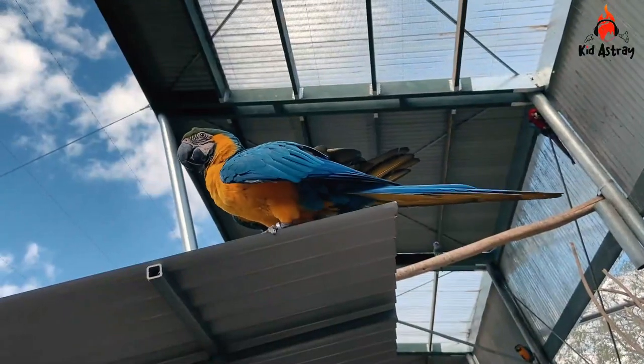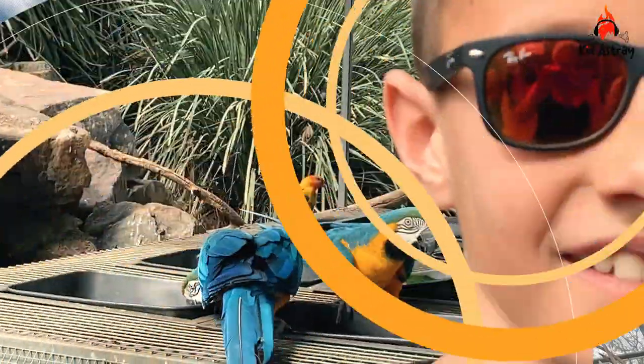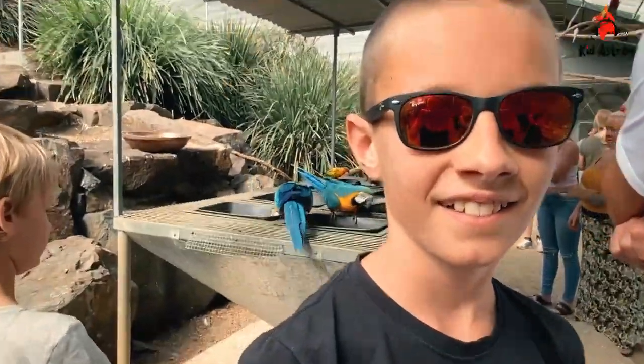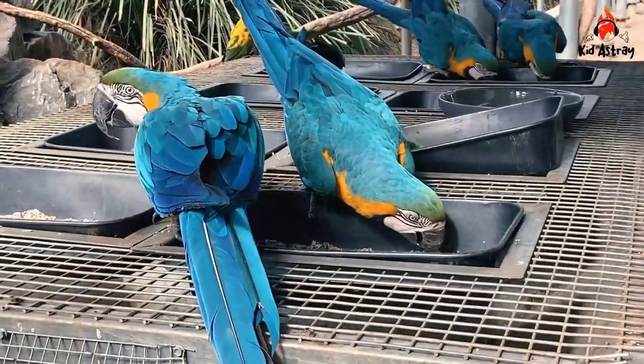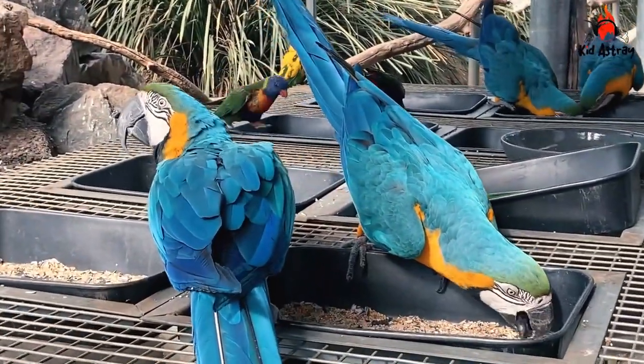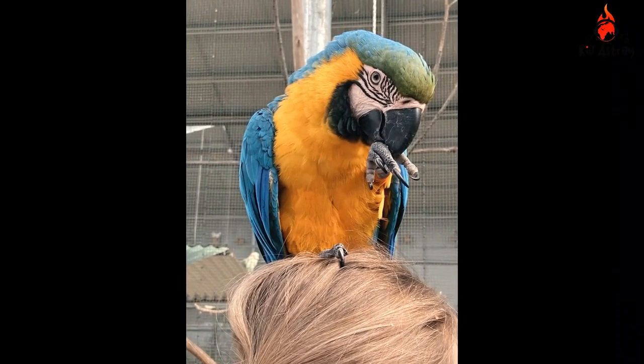The rainforest would feel like a void without these magnificent macaws flying from tree to tree. I can't begin to imagine what would happen if these birds disappeared. I hope we do a better job at protecting them and their habitat to ensure that my grandchildren can see them when they're my age. It breaks my heart to think they could disappear forever.